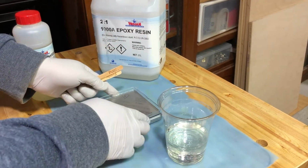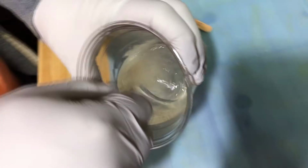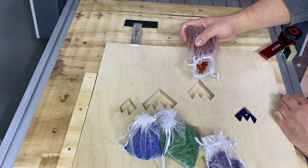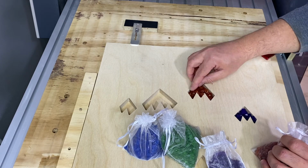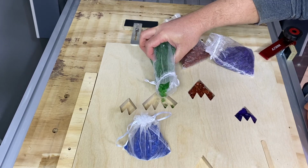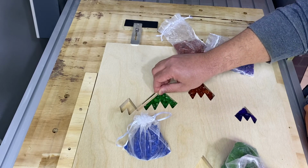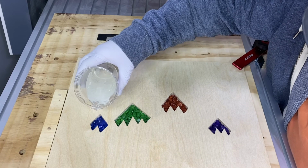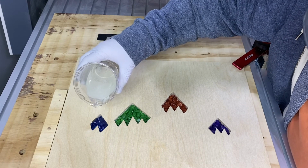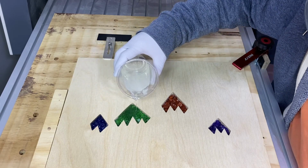Okay, I'm mixing up some epoxy here in a 2:1 ratio, ensuring that it is thoroughly mixed. I mix for about 2 to 3 minutes, filling the pockets with colored glass. And it's important to get the glass below the surface because you don't want to hit it with the end mill when you're surfacing or you're cutting the part out, because that could damage the end mill. Epoxy, when it cures, it actually shrinks, so it's better to overfill than underfill.